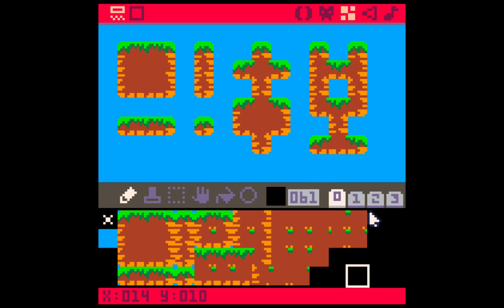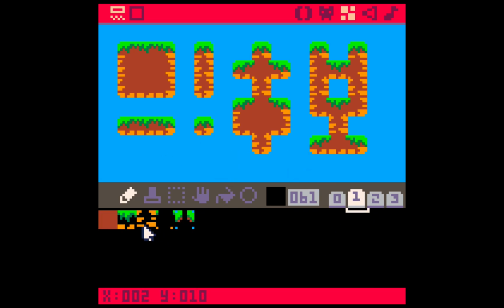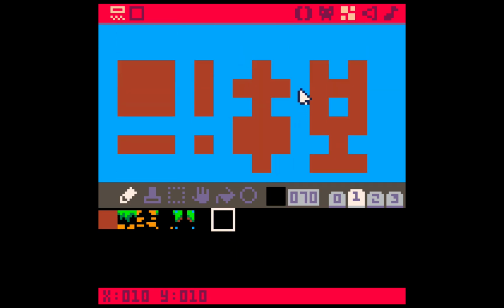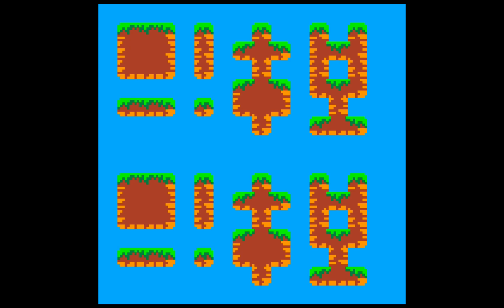But what if I told you you could create the exact same result with these 5 tiles? Well, that's exactly what I have right here. I have the same shape as up above, but drawn out of this tile 64, and when I run the program, you can see the results are identical. So how to do this? Well, let me show you.